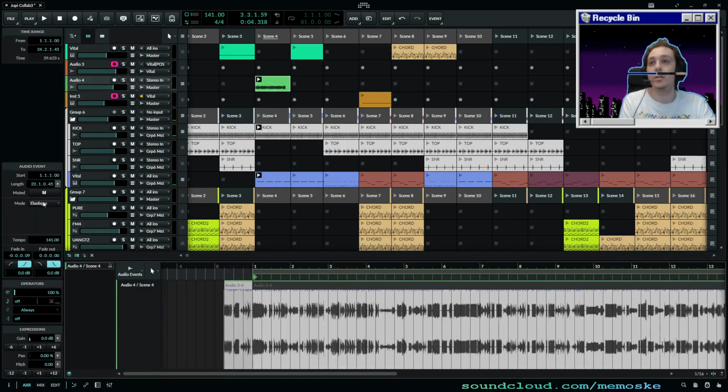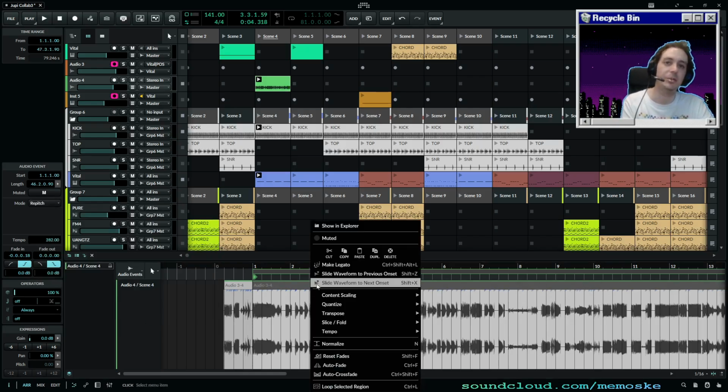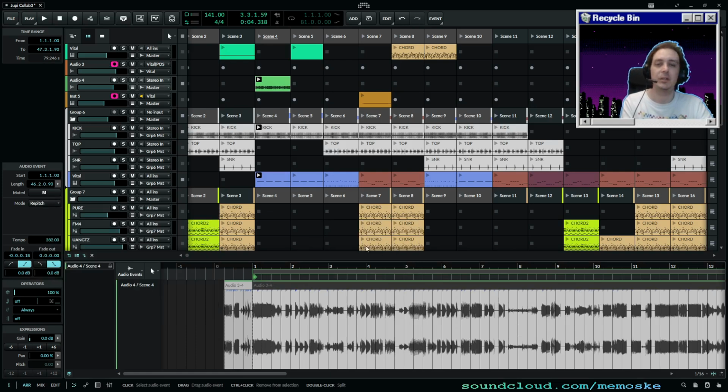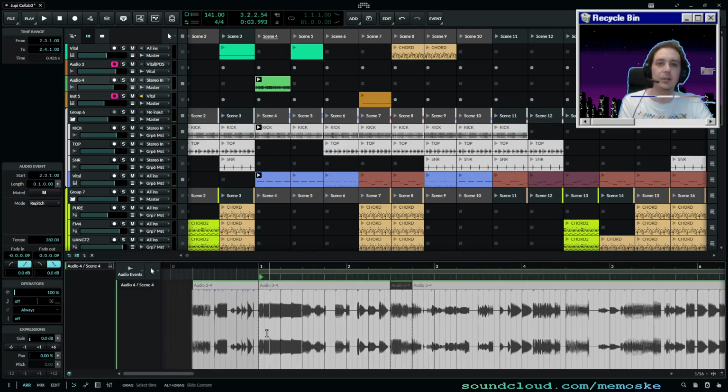There's a lot you can do just with the audio editor. We can go to repitch, and if we scale it by 200, I just set my hotkeys to Control B, that's going to make it an octave lower as well as making it double halftime.